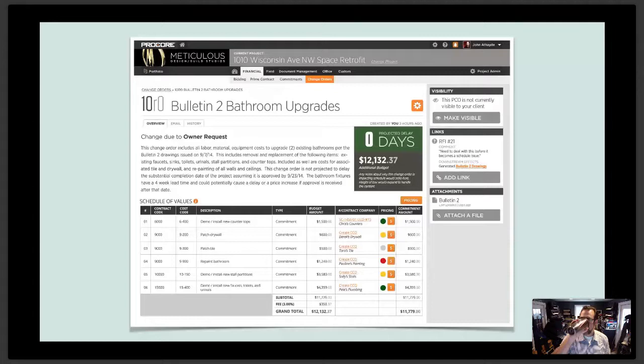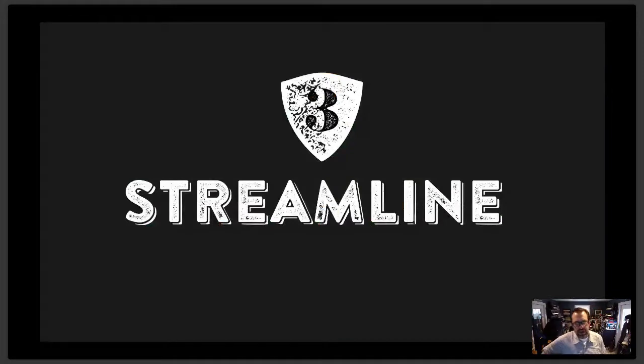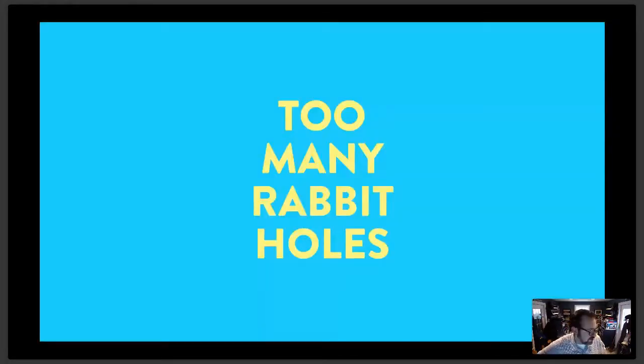Right. The next thing is streamlining flows and forms. The biggest issue here is that a lot of our feature sets, as we develop features and build out requirements, end up with too many rabbit holes. The definition just gets massive. The solution here is to boil it down. What is the person's critical task? Where are they doing it?